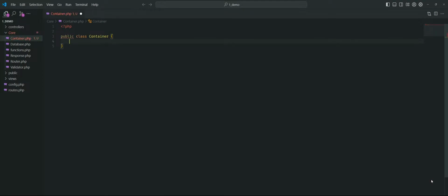It has a public function called, let's just say add for now. And then a public function called remove.